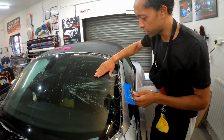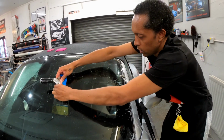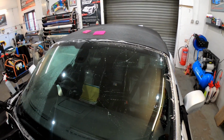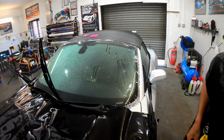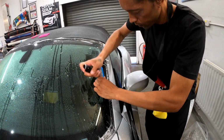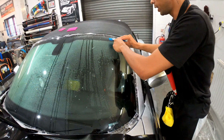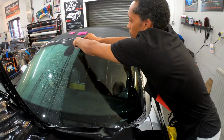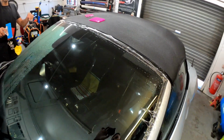And then this bit might be a slightly more difficult piece. So what we'll do, and it looks like it's gone down quite well. So what I'll do here is we'll go back at these pieces. Now I can deal with all these little fingers at the end, but now my key is to make sure, obviously there's going to be moisture behind it. And I'm going to go the other side. That looks really good.